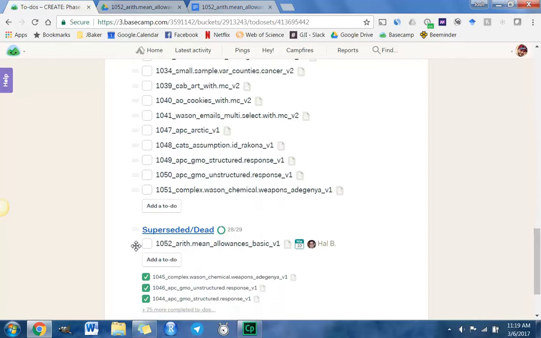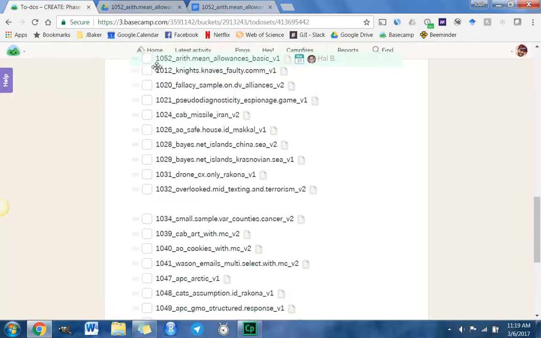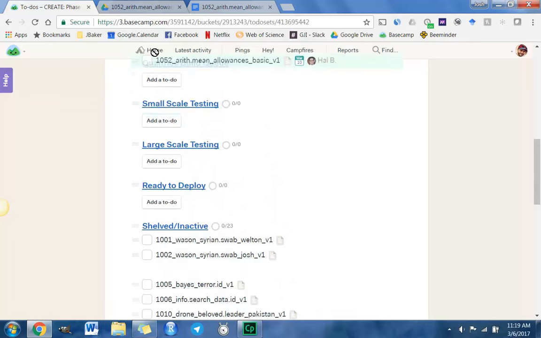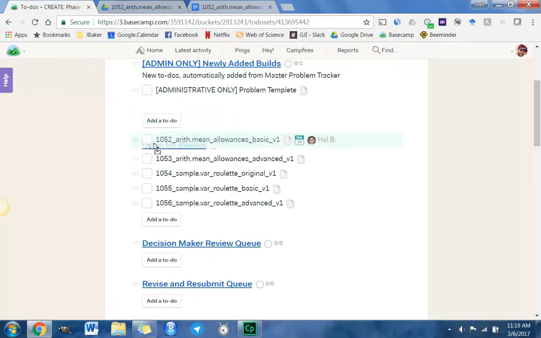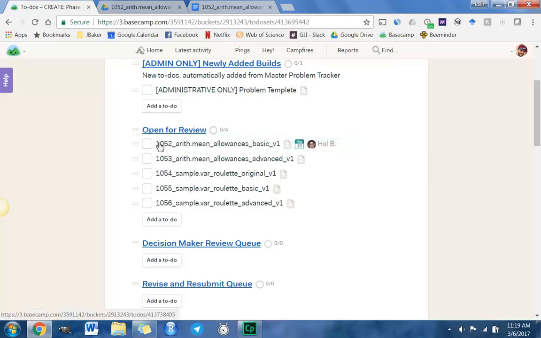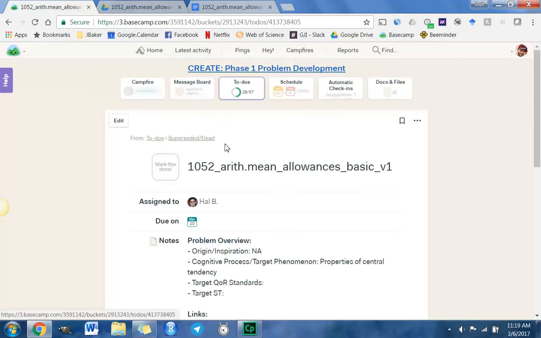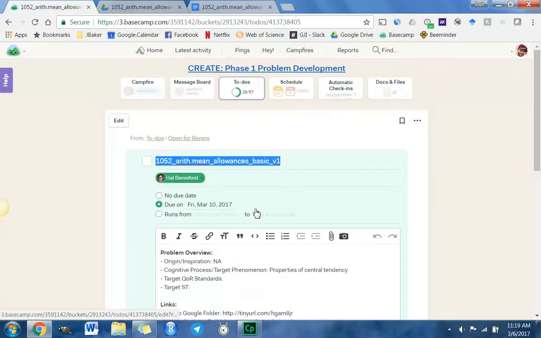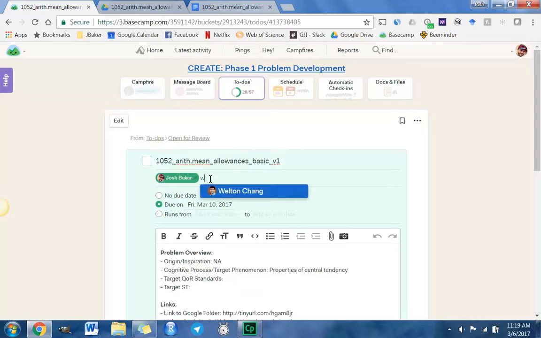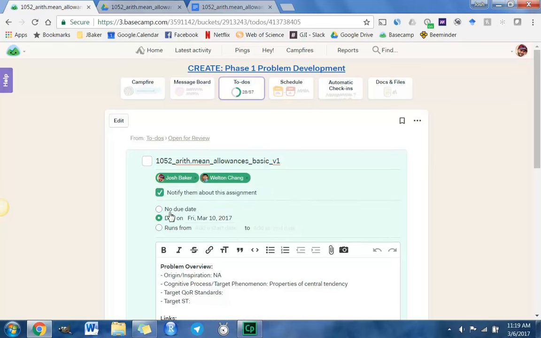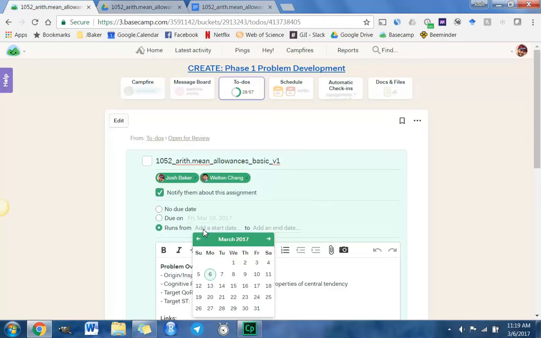So I'm going to go ahead and undo all the changes that I did, but that is the basic way the system works. From this to-dos page, you can click and drag things, just like I'm doing now, by grabbing this little hamburger button. And then by clicking on the title of the problem and going to edit, you can indicate who needs to be paying attention to this problem just by typing their name, and when we need their response by going to this due date section. And you can either do a single due date or a range of dates that say we need this between today and a week from today.